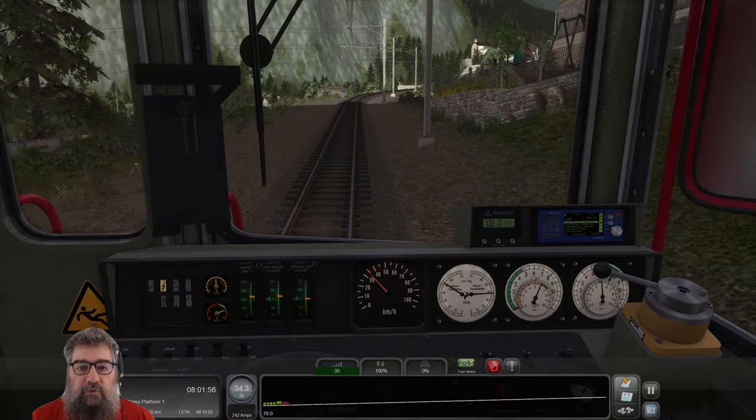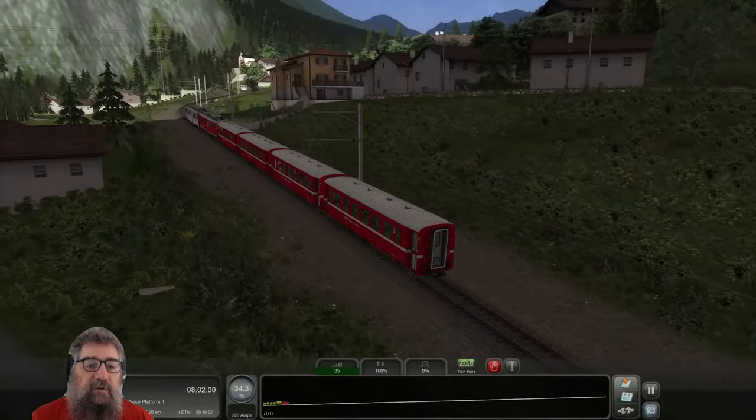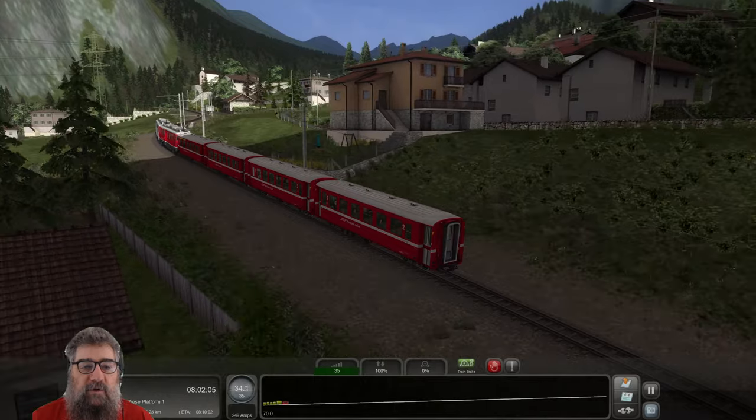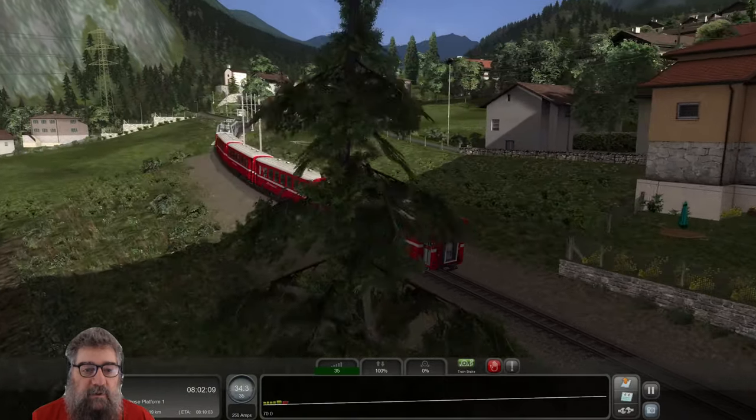Now, even though this route has quite a lot of detail, it doesn't suffer from the stuttering that we were experiencing on the Midland New Zealand line, which I think has a similar level of detail, but I suspect some of their assets are a little bit too big.